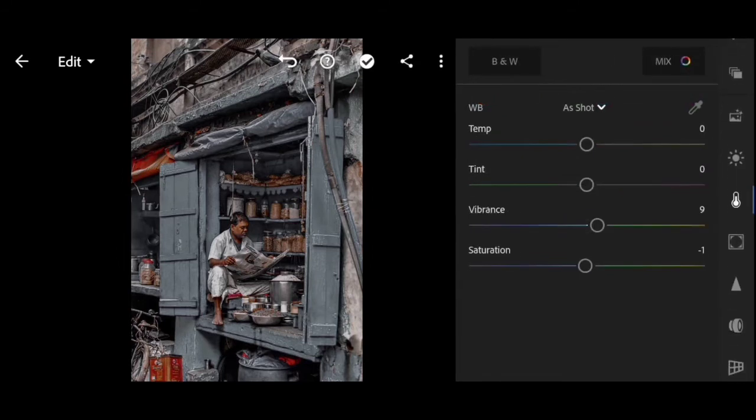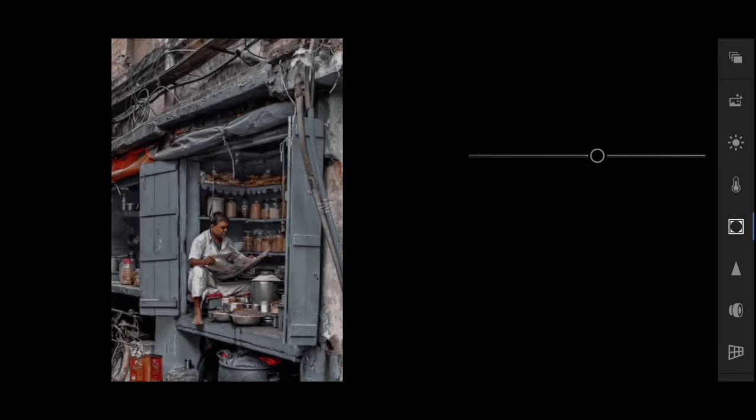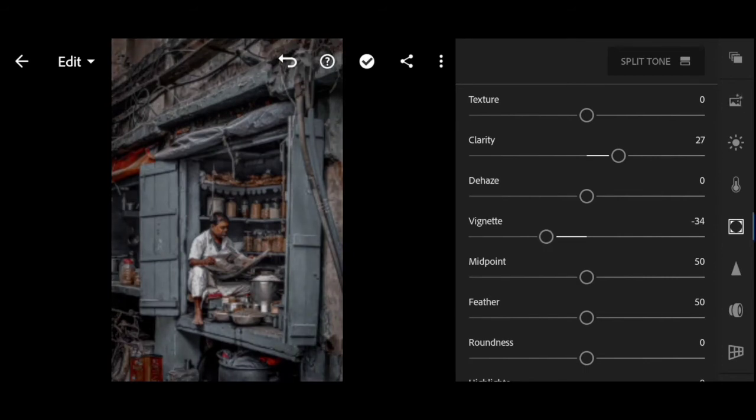Done. Now go to this icon, make clarity 27, vignette minus 38. Now go to split tone.